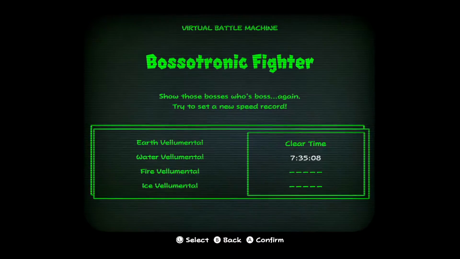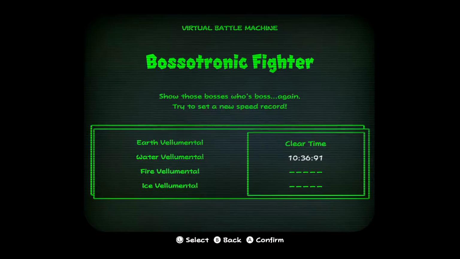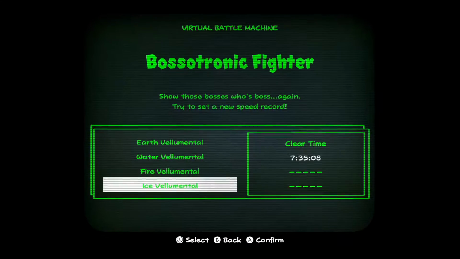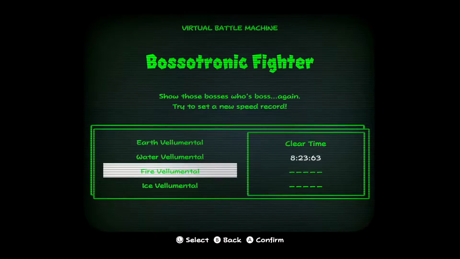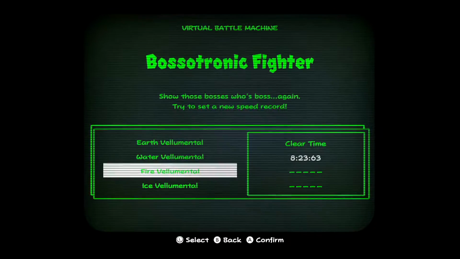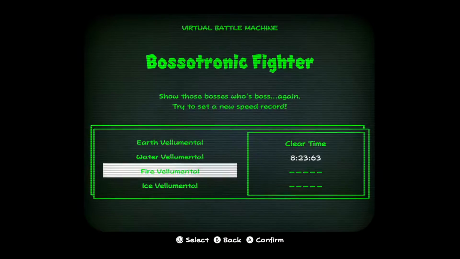So in conclusion with the Vellumentals, the Water Vellumental actually took the longest out of all of them, surprisingly. Unsurprisingly, the Earth Vellumental took the shortest. So, yeah, the Fire Vellumental, really the hard part is figuring out how exactly to edit its HP, or you can just knock it down until it does the charge thingy at the end, which I didn't realize you could do.